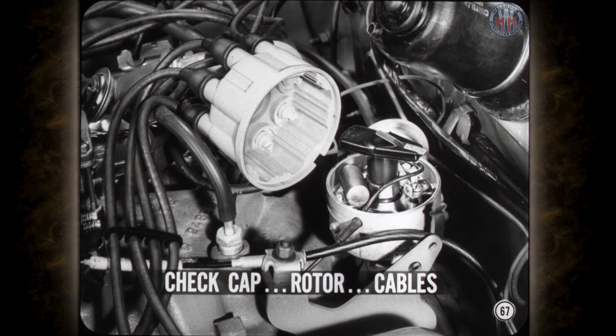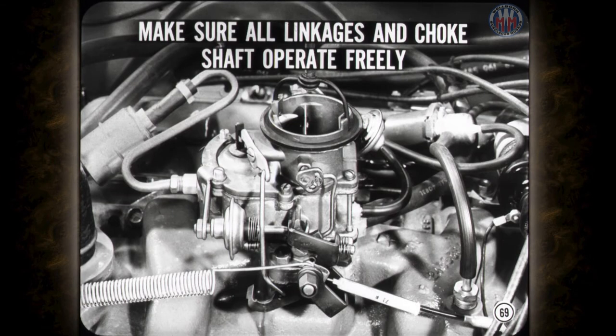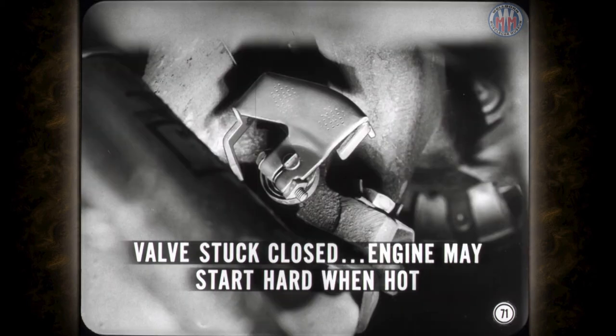If everything in the electrical department is okay, go on to the carburetor. The first step is to clean or replace the air cleaner element as needed. At the same time, check the crankcase vent valve and, if necessary, replace it — if the filter or valve is dirty or restricted, you'll have poor engine performance and increased exhaust emission. Make sure all carburetor linkages and the choke shaft are clean and operate freely. If a dashpot is used, back it off temporarily so it won't interfere with throttle closing when you set idle speed. Before starting the engine to make any settings, always check the manifold heat control valve to make sure it operates properly. If the valve is stuck open, the choke stays on too long, ruining fuel economy and emission control. If stuck closed, the exhaust continues manifold heating after the need is passed, so the engine may start hard when hot because the carburetor is overheated.